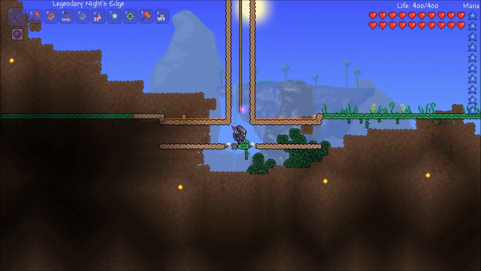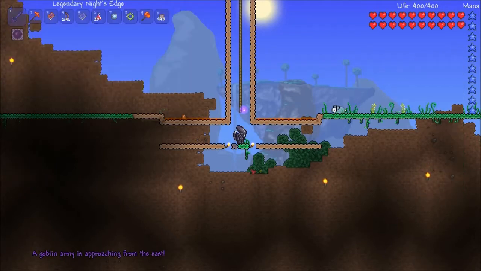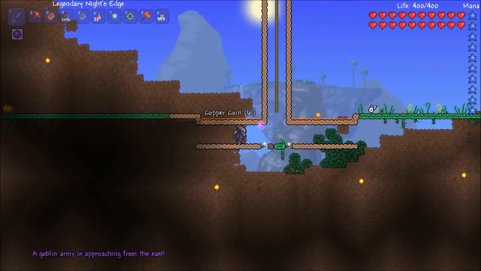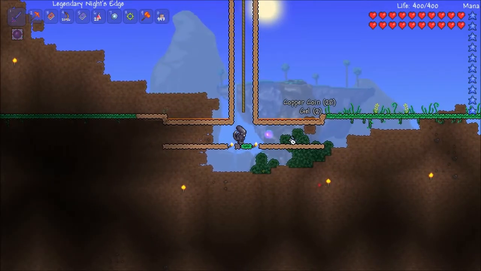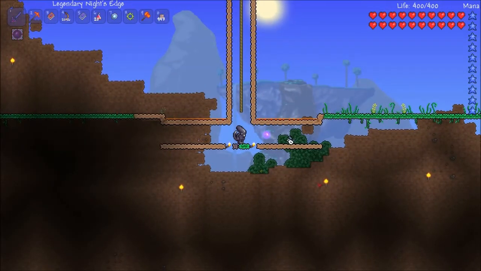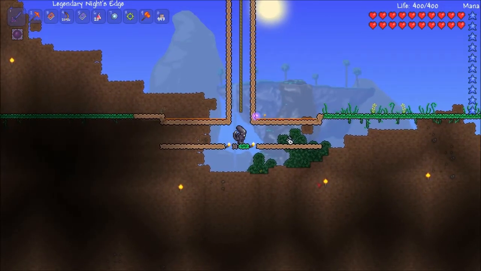Hopefully this will work. This is my test. I've never actually done one of these sorts of arena things before. So I don't know how well this is going to pan out, but this will be the determining factor. Approaching from the east. Alright. Yeah. Dead slime. I don't know how long it's going to take for the actual goblins themselves to arrive. So bear with me on this.